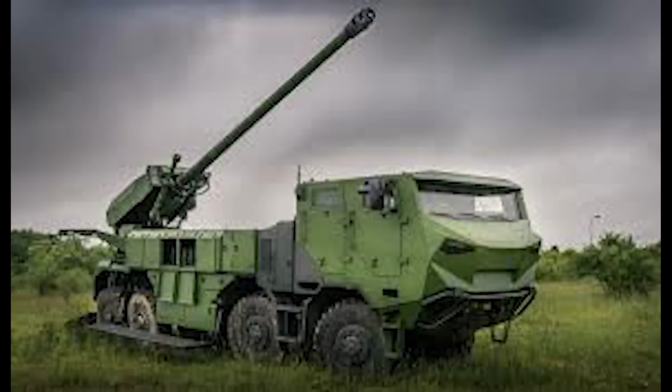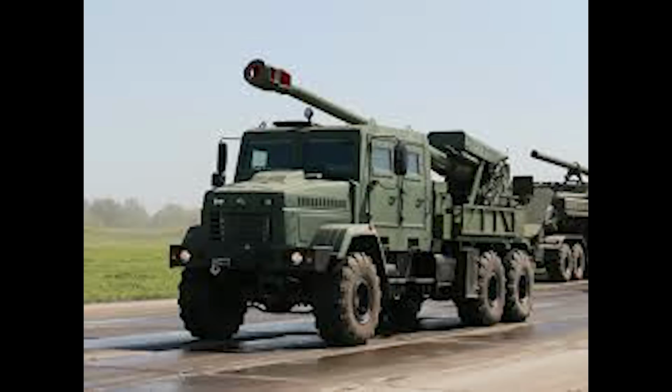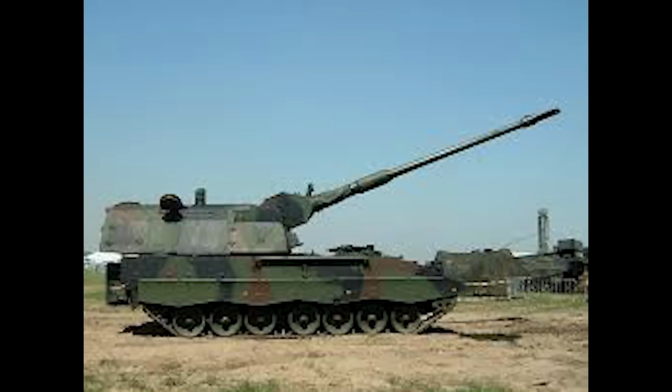Between, say, the Panzerhaubitze 2000 and the Caesar, or the Krab and the AS-90, or the M109 and the Dana, or the Pion and the Msta-S. They all have very similar capabilities. Some may have a longer range, but aren't as available in high numbers as the others. Some may be available in high numbers, but have a shorter max range. So I couldn't really pick one self-propelled howitzer as standing above the rest. If you put an axe to my neck and told me to pick one, I'd stick my neck out and select the Panzerhaubitze as the best. But there's not really enough to differentiate between them.